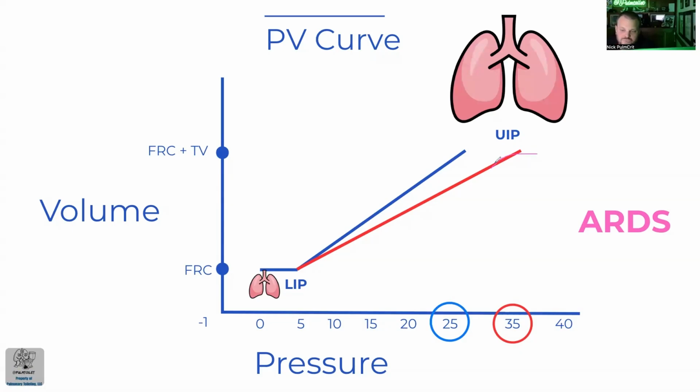Obviously, if you force the vent, you can make the vent pressurize to whatever you want. Remember, if you set the peak airway pressure alarm or limit to 100 and you told the ventilator you want to put in a liter, it's not going to know any better. It's just going to deliver that liter. So you can put a liter in and it's going to pressurize to some crazy number, and then you're going to cause barotrauma and a pneumothorax.